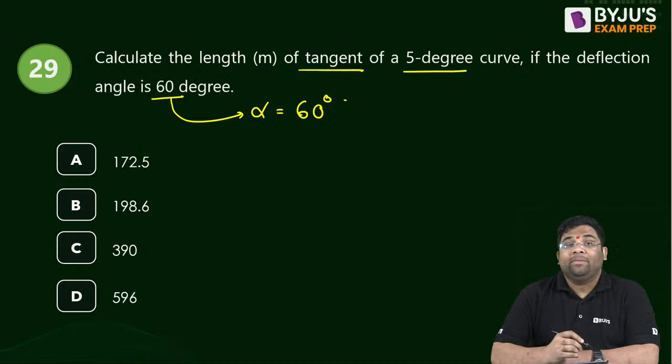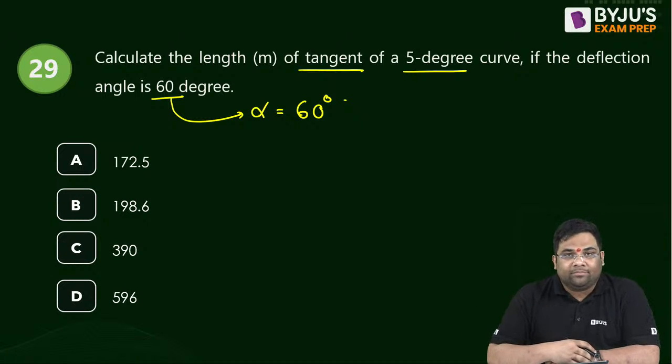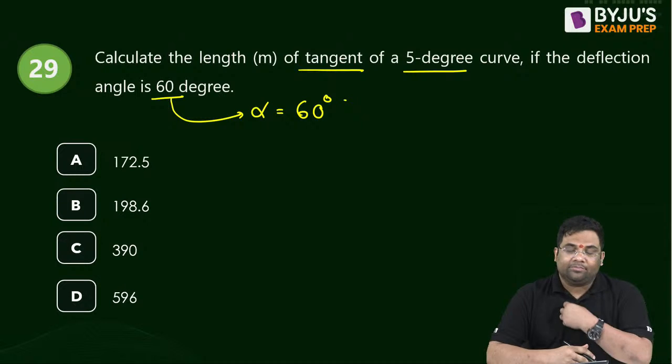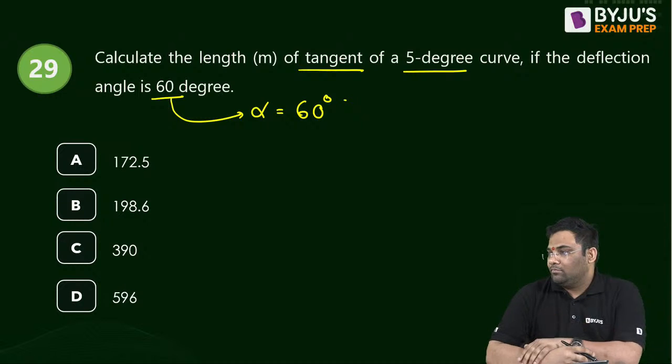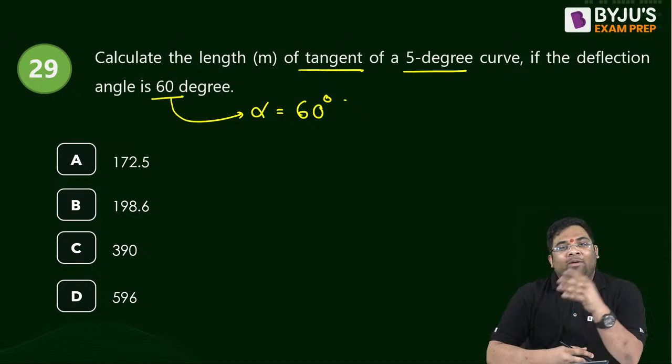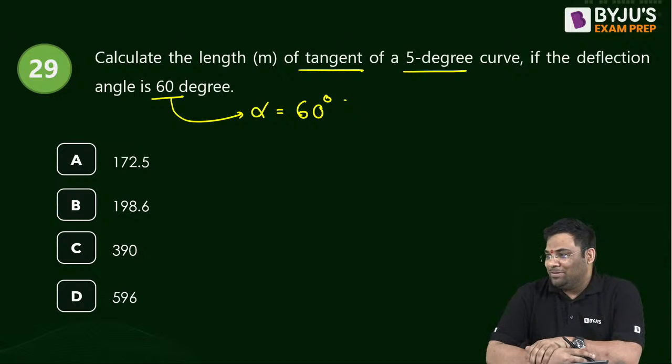Why did you take 30 meter? Because that is the standard which is followed. This is the way to represent it, taken as 30 meter only. Because if everybody starts taking their own thing, then there will be a fight, right? Now why does everybody drive on the left? Because that's the standard which we follow. Similarly, we follow 30 meter.